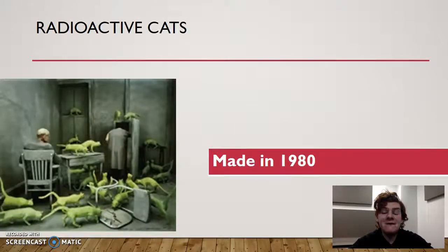Radioactive Cats, from 1980, is one of her more famous works. You can see the cats — it gives you that dingy feeling stereotypically associated with radioactive settings. The cats are bright green, and there are a lot of them. People are working in the space, there's a cat in the back closet, one on the radiator on the far right — cats everywhere. The cats have even destroyed a chair in the process.